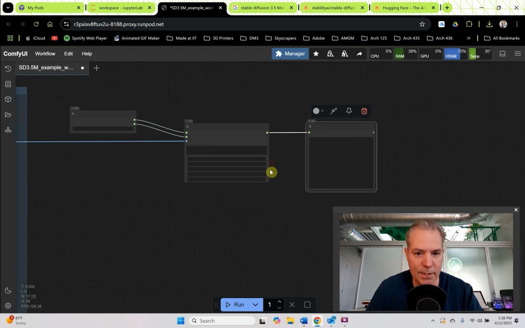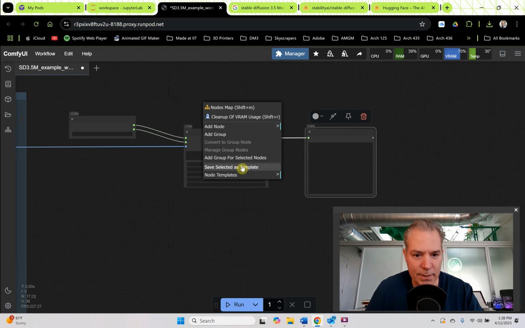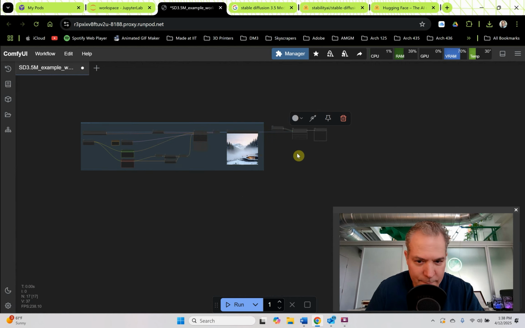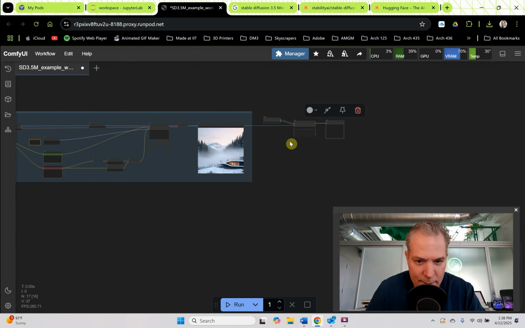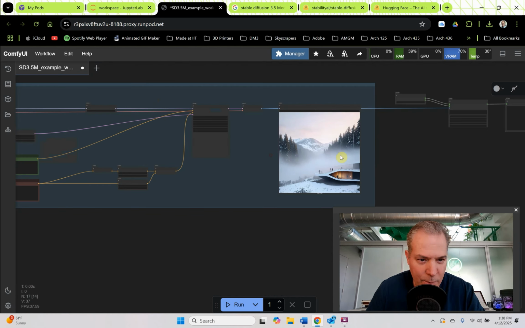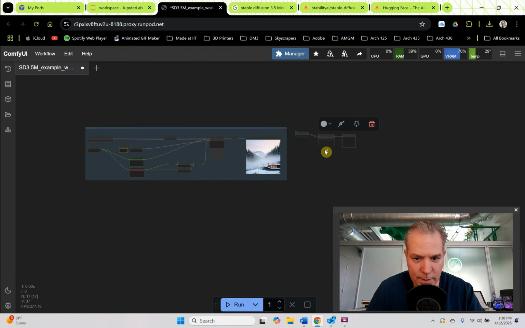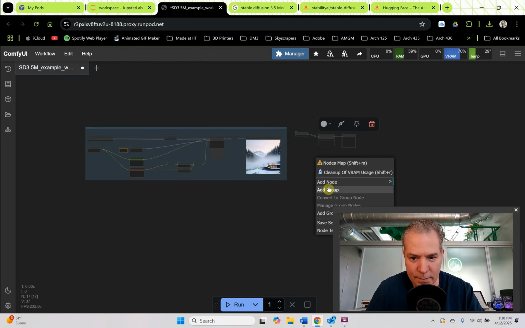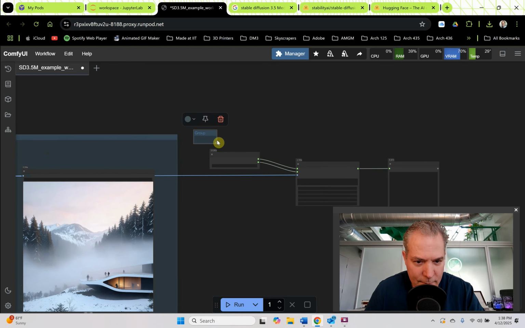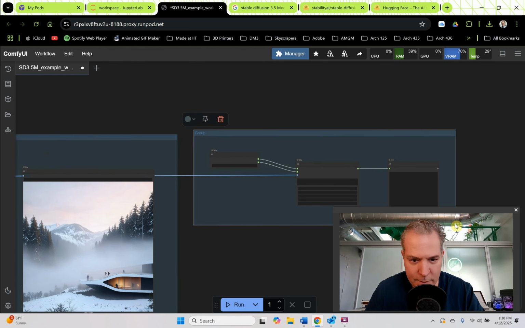Okay, so what do I need to do? I need to right click and add group. And my little group, where did my little group show up? I like to be zoomed out when I do the add group so that I can see it. I know it put it somewhere, but let's just do it again. So right click, add group. We're going to make that nice and big so it encompasses all that.